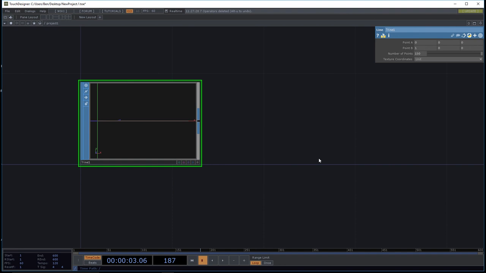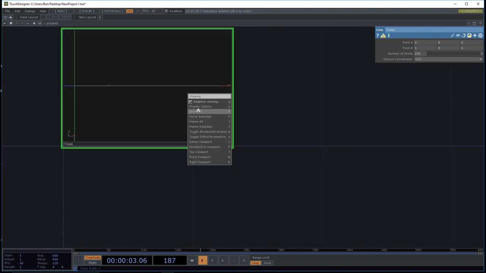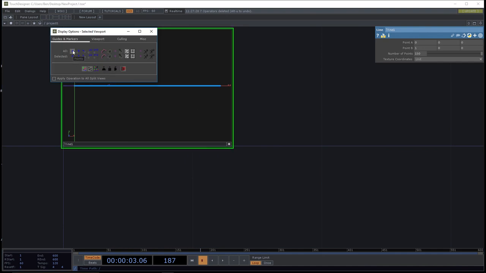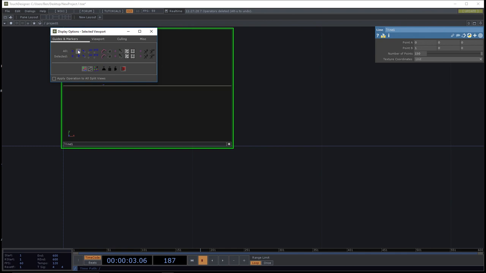If you get a 300 LED strip, then you have to start breaking up into multiple universes and stuff. It's a little bit more complicated. And actually, Markus will go through that in an hour or so. But we're going to start with just a 150 LED strip. So I went to the number of points parameter here and changed it to 150. What that's done is, if I make this viewer active and turn on the display options, turn on my points, I can see that I have 150 points here. I'll turn on the numbers. So we have 150 points here, and each one of these points will represent one of our LEDs.